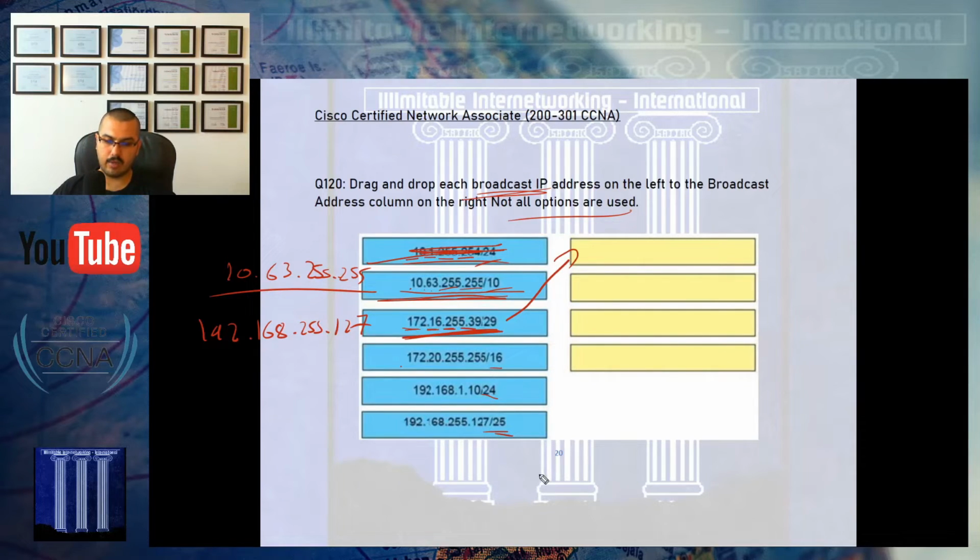/25 gives me on the right how many zeros? I forgot. 8, 9, 9 zeros? No, there will be 7 zeros on the right. There will be 25 ones and 7 zeros to reach 32. So 2 to the power of 7 will be 2, 4, 8, 16, 32, 64, 128. So that will be 128. So this is the increment value.